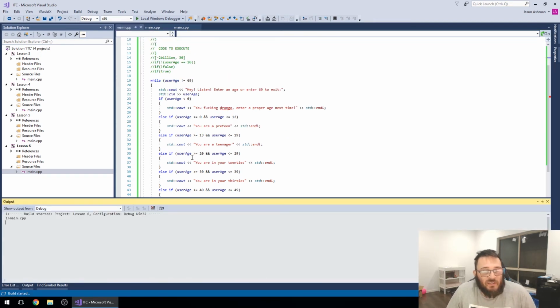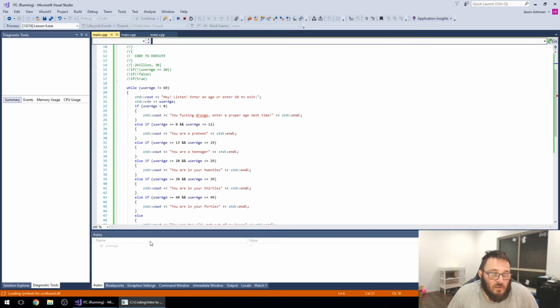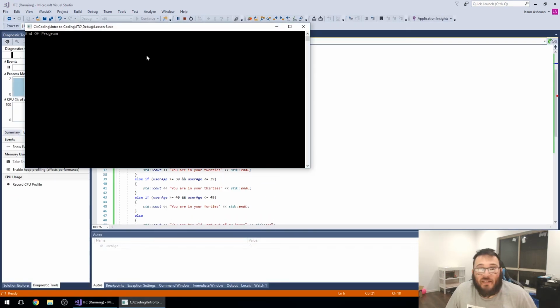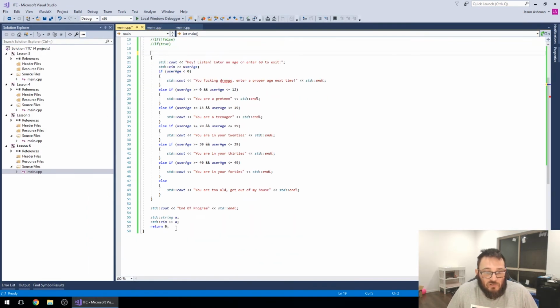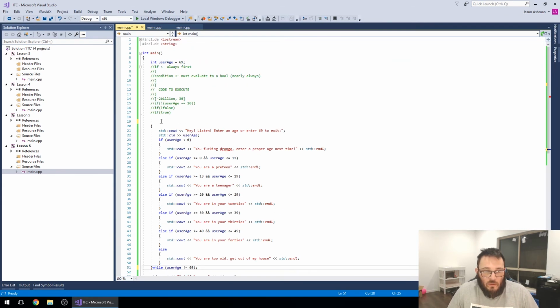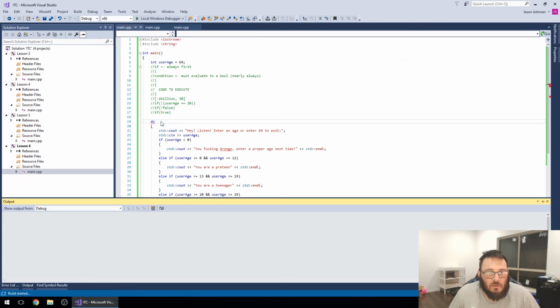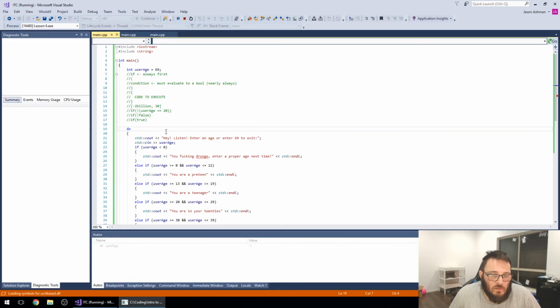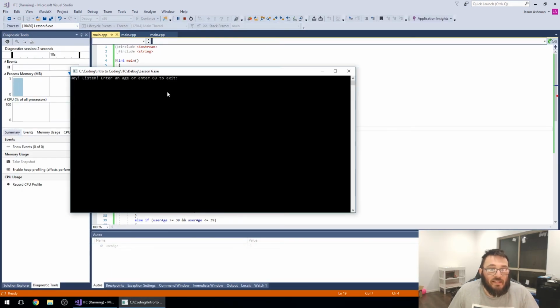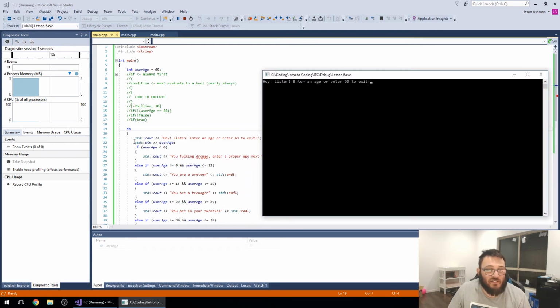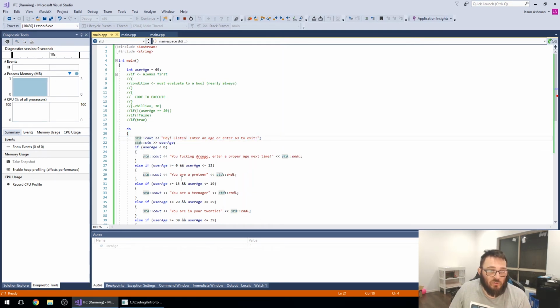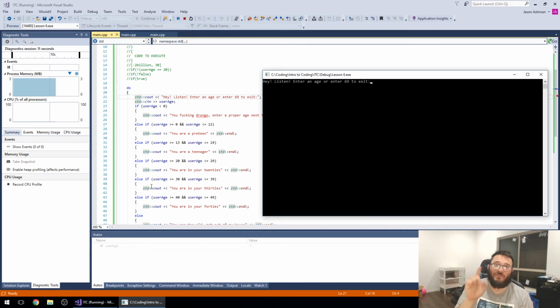So let's go into that now. It's actually just gone straight to the end of the program because it's checked it first. Whereas if we convert this back to a do loop, like this, oh my God. See, it's still asking me that initial question. We've actually gone into the loop. We are here at the moment because a do guarantees it happens at least one time.